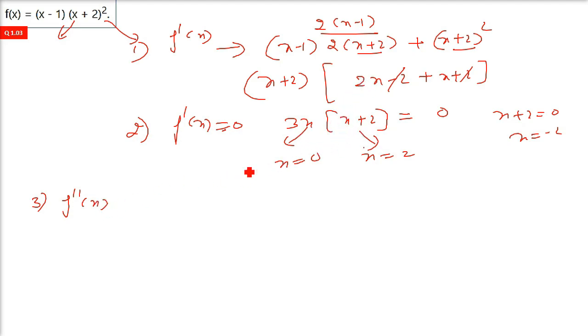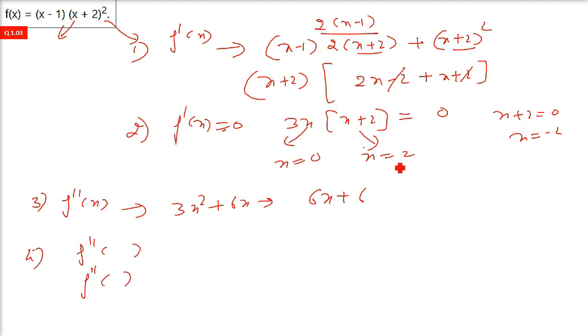That is the double prime or double differentiation we have to do for 3x into (x plus 2). That is why I was telling you that you need to multiply this inside. 3x square plus 6x. Differentiating it again, it will be 6x plus 6. Now what you have to do? You have two different critical values, so we'll have to find out f double dash 0 and f double dash of the second value. When you place 0 here, you'll get 6 into 0 plus 6, which is 6.